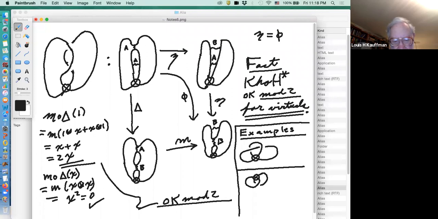And now let's try to think about what we could do to understand what's going on and change the rules, because we will have to change the rules somehow in order to get a complex that would work over the integers. And the way of changing the rules that I'm about to tell you about, which will go on into next time, but there's enough time now to begin, is due to Vasily Manturov.